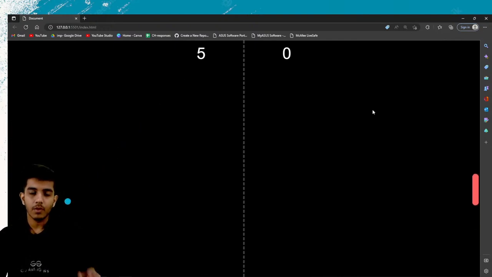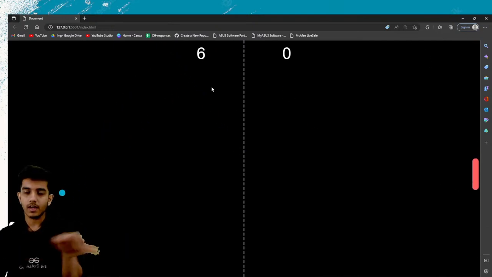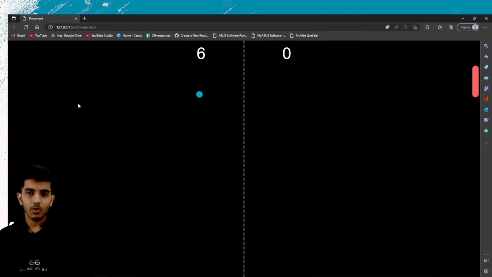This part will be covered today, and you can see that as I'm playing, the ball is moving. If the ball hits the user paddle, you can see that it moves with the computer paddle also. The computer paddle will basically move with the ball's height. If the ball hits the left side, then the points are increased. This logic will be covered today.